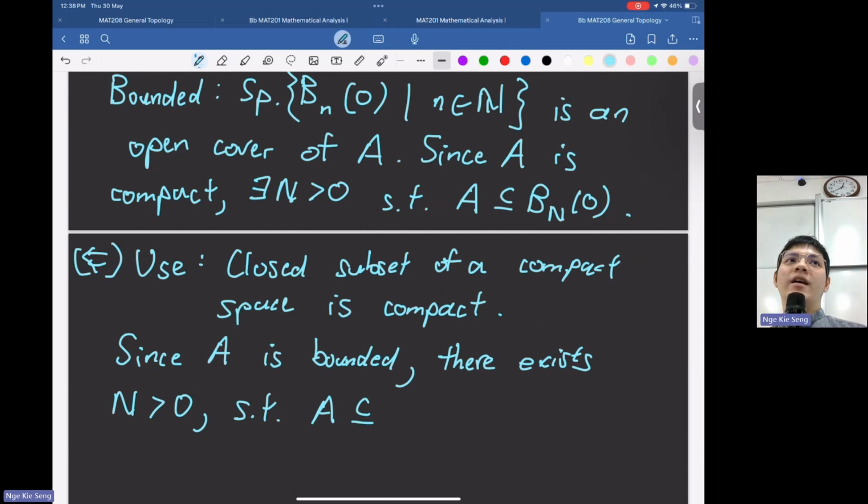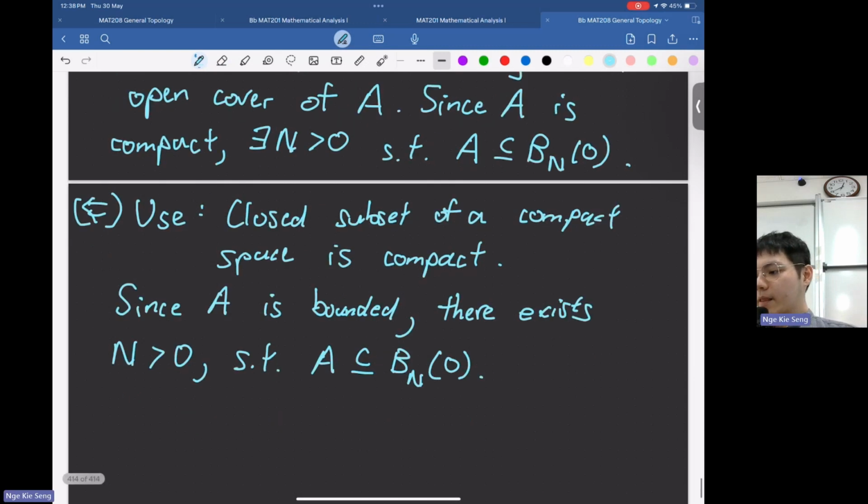But if the ball is not centered at the origin, we can make an even larger ball that contains the origin, right? Can you imagine what I'm saying? Okay, I will draw it for you. Let's do an example on R2.